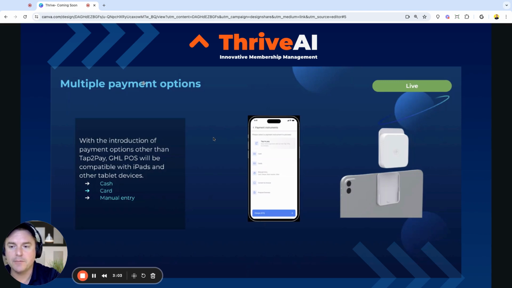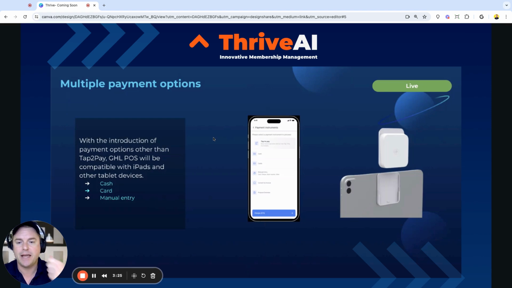Okay, so we have the multiple payment options. If you didn't already know, you can use your phone to pay without any equipment added onto it. It would just be for iPads or other tablets. They don't have that NFC thing, because if you have Apple Pay, you go to the store, you double click to pay.